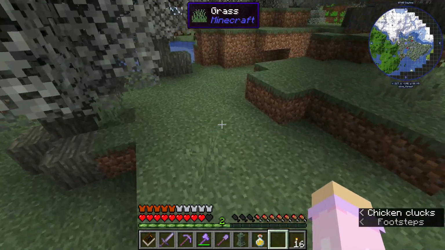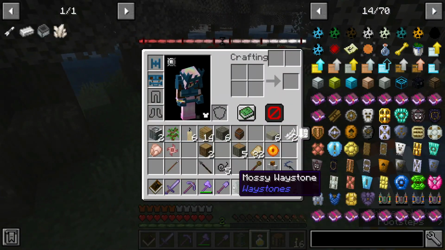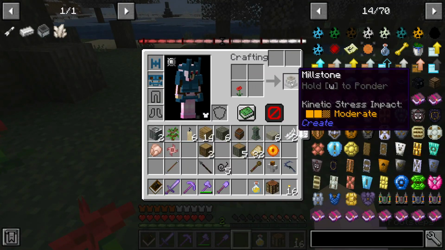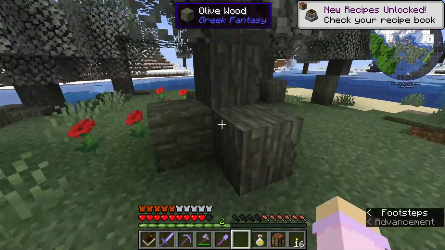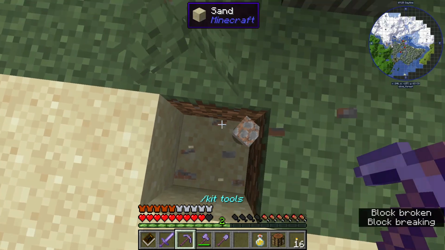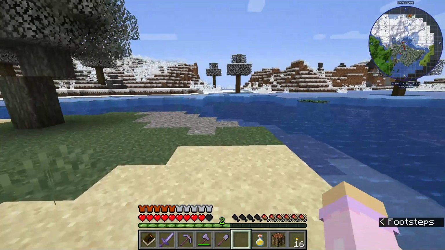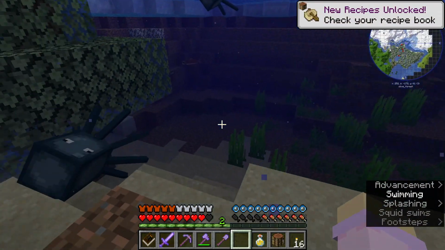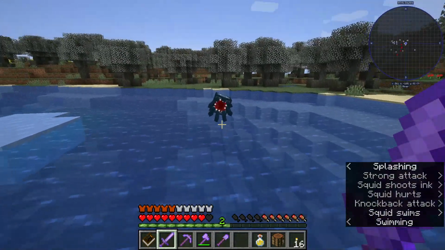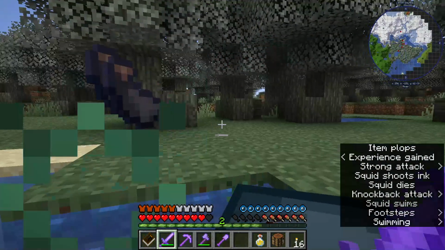Oh man, it's been a long time since I've played any non-vanilla Minecraft game. Ooh, flowers. I wonder what the flowers make. Okay. I definitely don't need a bunch of those. On a big stone ground. Mine. Okay. Yeah, I'm just gonna want everything. But I know I can't have anything. You know, what about black dye? Dye.